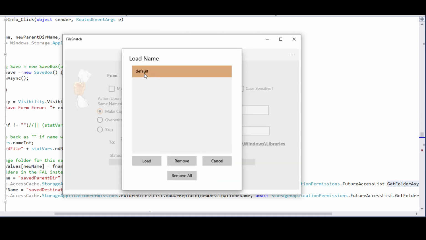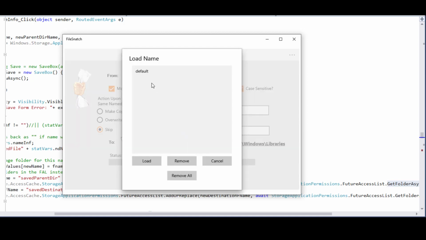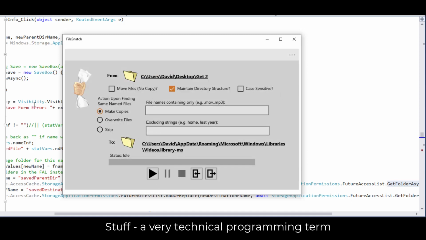That comes from the local settings. But watch if I turn off or do all this stuff. MP3. If I click on default and load it, it gets rid of all that unstored stuff and puts the original stuff in there.